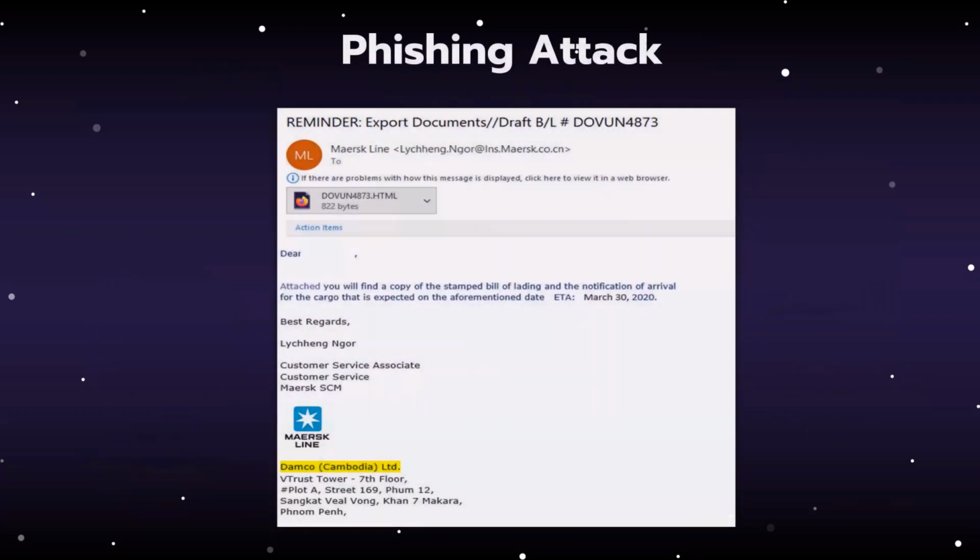So this is an example of a phishing email. You're gonna ask me, how do I know it's a phishing email? First of all, there are a lot of spelling mistakes and grammatical errors. And my email service provider is telling me that there are problems with this message and how it's displayed. Plus, no company is going to send you an HTML file with your details in them.